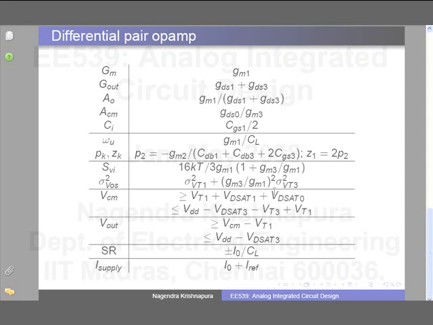Increase W by L. If you increase W and L both by the same factor, the offset will reduce because you increase the area. Okay, you increase the area of all transistors while keeping W by L the same, you will improve the offset. So what's the disadvantage here? Parasitic capacitance. So the point is that everything is associated with a trade-off. Okay.